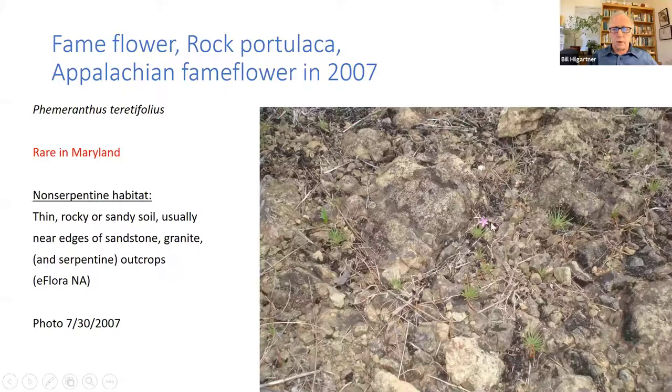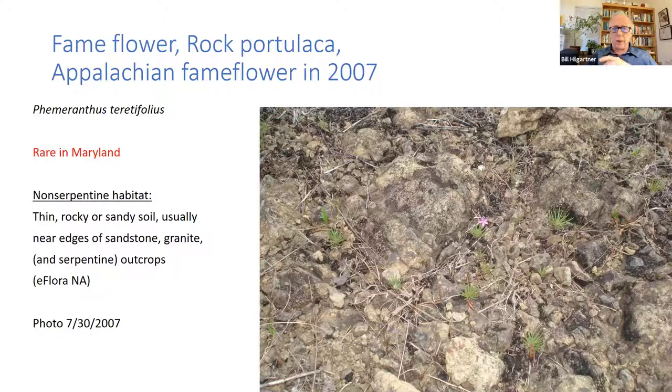And this is where I say I'm feeling pretty certain that the algal crust is helping these species to grow here. Here's one little flower blooming. Note that there's nothing else growing around them, and I think that's an interesting thing to point out here. This plant is rare in Maryland. In fact, it's considered very rare.